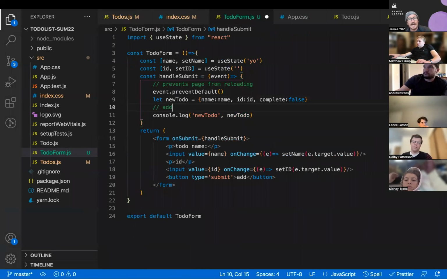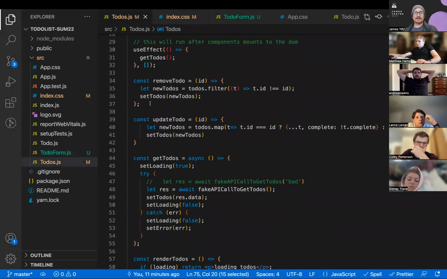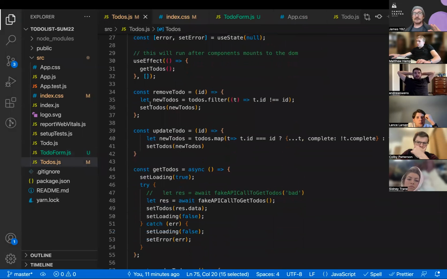So now I want to add this new todo to my todo state in my todos component. That's a tongue twister. Well, my todo state doesn't live here. So what I can do is write the function just like we did for all the other ones.